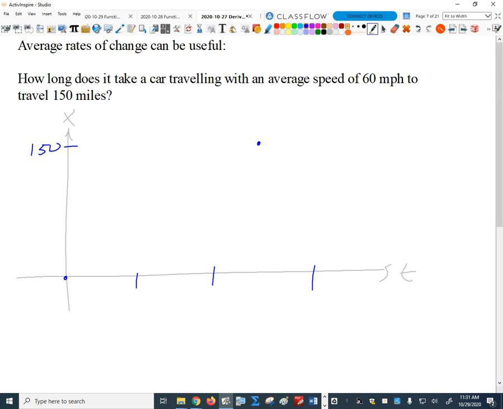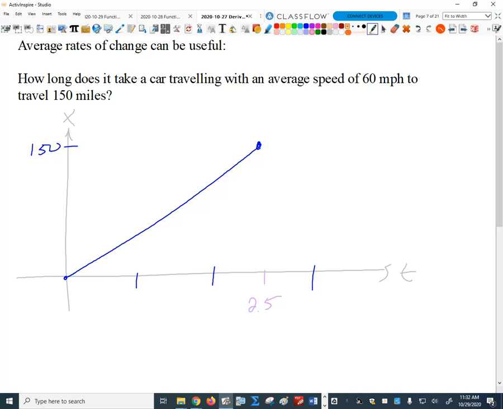Okay, so what does this description say? If the average speed is 60 miles per hour, then we're going to get from here to here, and the input value is 2.5. So what does that look like? Well, it could look like cruise control the whole way, couldn't it? Cruise control on 60. And what's the slope of that line? 150 divided by 2.5. That's going to be 60, isn't it? That's my slope. Does it have to look like that, though? Did I have to have my cruise on the whole way?